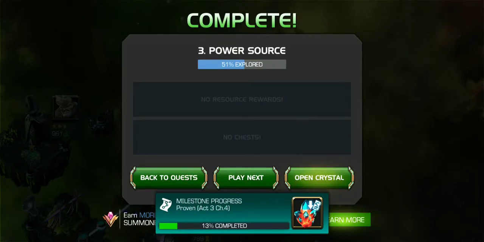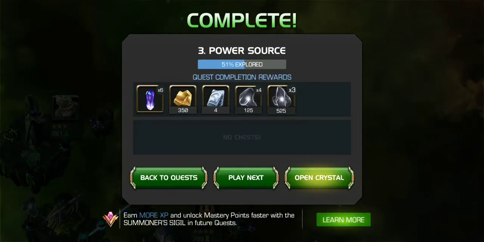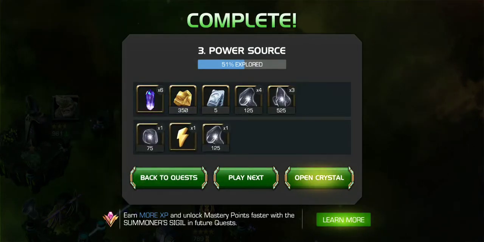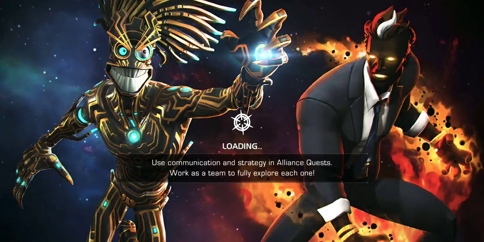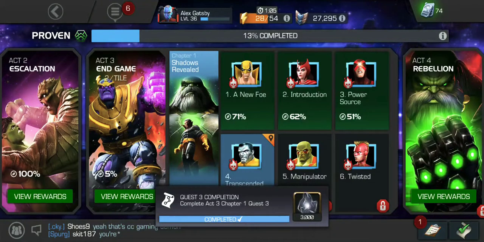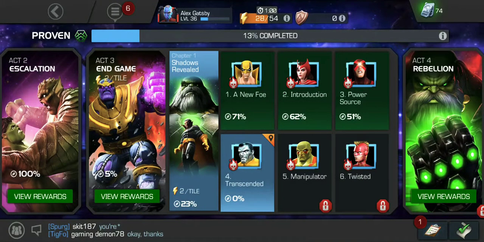Okay, power source, 51% explored. 6 crystals, okay. Not so bad, so I will stop this here. And the next recording I do, I'm not sure what kind of process I want to do this in. But I will upgrade my champions off screen.